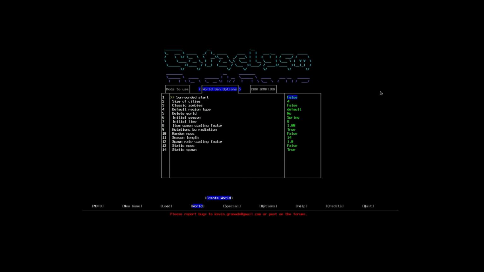Let's see. World gen options. Surrounded start. That doesn't sound good, so let's not do that. Size of cities. I don't know. Four. I don't know. Classic zombies. Ooh, sure. Default region type. Desert test or default. Let's just use default. Delete world. No, we want to be creating a world. Spring sounds like a good initial season. Initial time 8. Yep. Item spawn scaling factor. What?